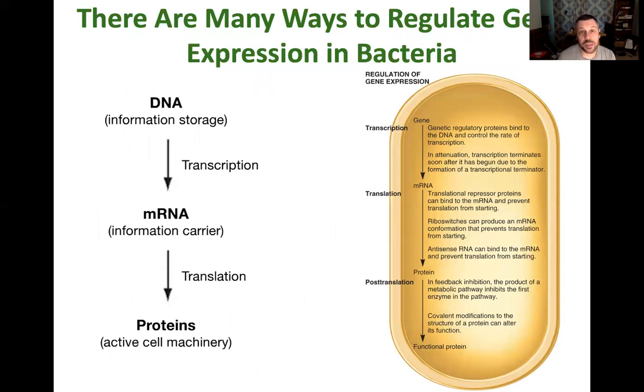Now, we're going to talk specifically about gene regulation in bacteria today. Gene regulation in bacteria is simpler than eukaryotes, but a lot of the same concepts are used in the way that bacteria regulate their genes compared to the way eukaryotes do. And essentially, the way I always think about gene regulation is, if you can think of a place to regulate gene expression, it probably is regulated at that place. So some examples are shown on the right-hand side of this slide.